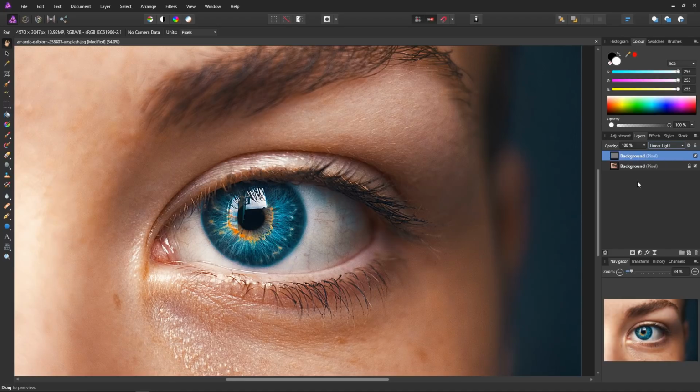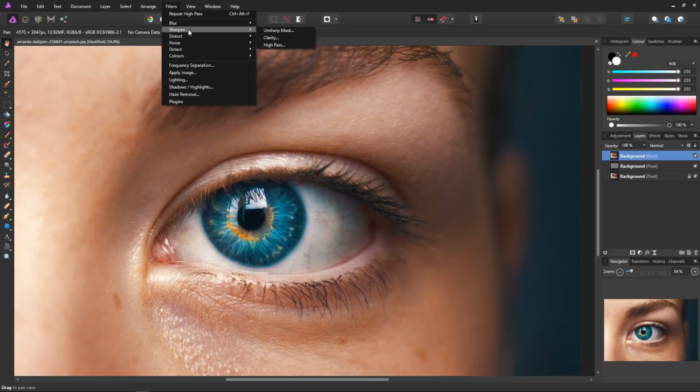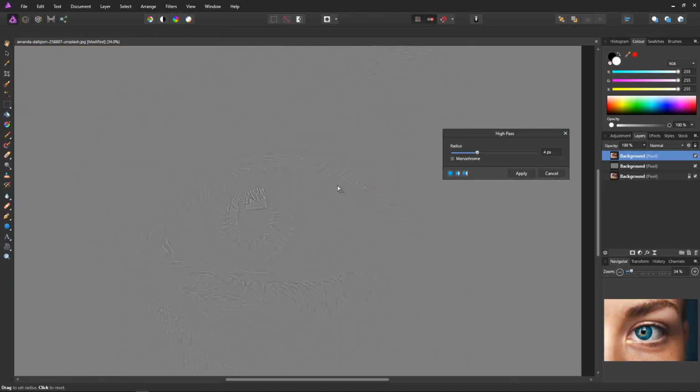Okay, let's have a little play, because we have a little trick that we can do with this. We can actually apply this more than once to give us much better fine detail sharpening. We can just sharpen again. Let's just select our background layer and make a copy with Ctrl-J and drag this layer above our previously sharpened layer. Make sure this layer is selected and select Filters, Sharpen and High Pass.